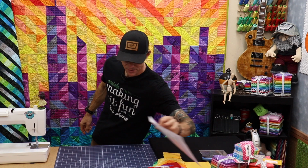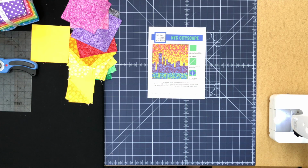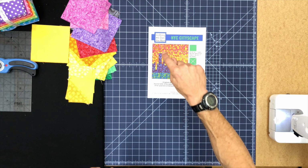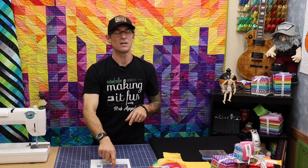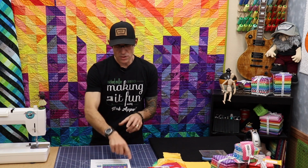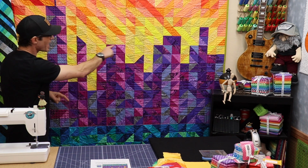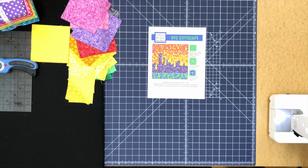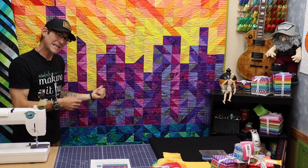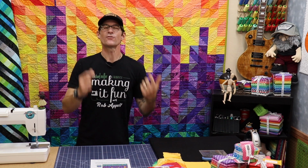Now, if you bounce into the description below today, we have a fabulous free pattern right there. But what I don't want you to stress over is, did I put each and every half square triangle exactly like I did in the pattern? No, I didn't. I used this to kind of mathematically calculate. And if you look really closely, the top of this is not exactly the top of this, because I had more orange and yellow pieces than purple pieces that divided the sky from the buildings. And that's the first thing you're going to do.